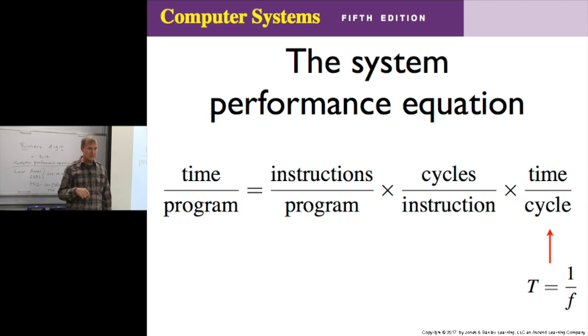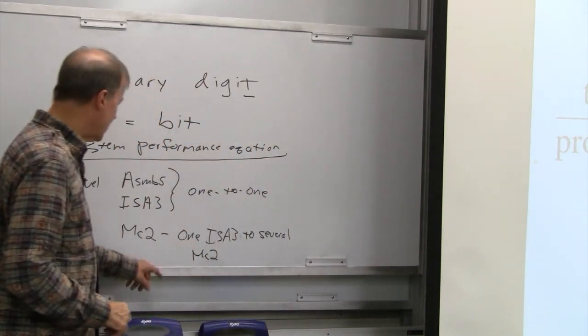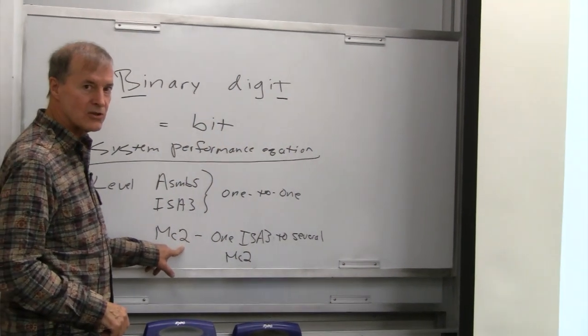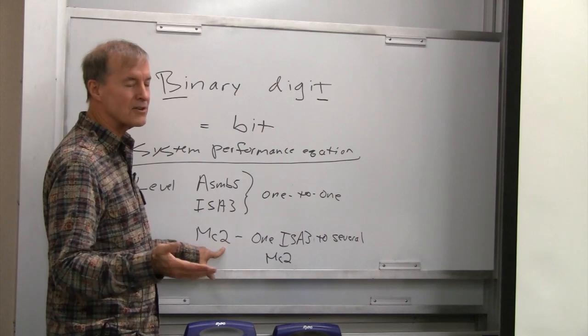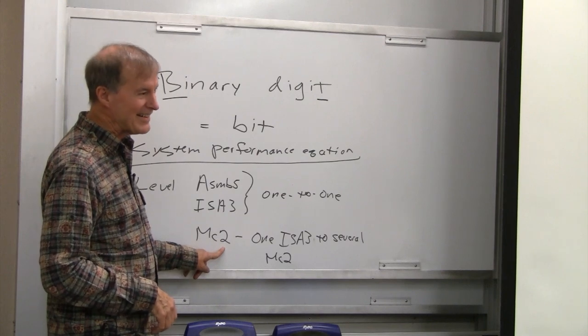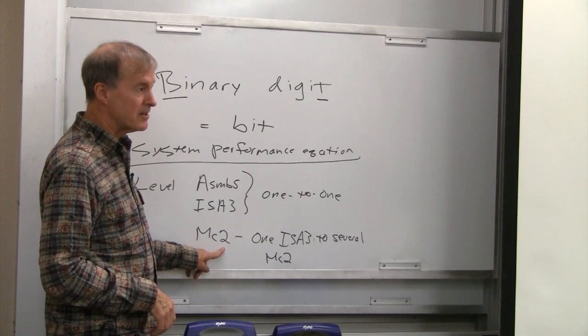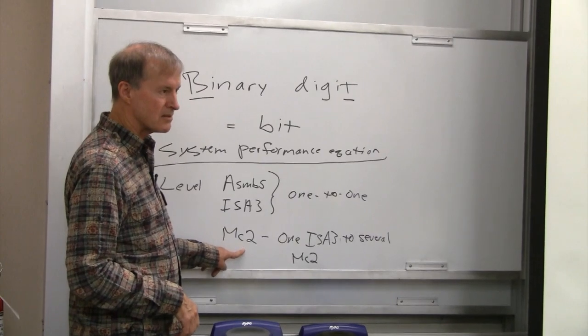So do you see here on this figure, this little f? That's your gigahertz rating. So 1 over f, if the gigahertz rating is cycles per second, then 1 over the gigahertz is seconds per cycle, in other words, time per cycle. Does everybody see that? So that's your gigahertz rating when you buy a computer, that's what that is. And what that gigahertz rating is telling you is how many MIC2 instructions execute per second. What's a typical gigahertz? Well, what is a gigahertz? What is 2 gigahertz? What's a giga? 10 to the 9. So that's a billion? You understand that's 2 billion of these MIC2 instructions per second. That's how that relates to your computer.